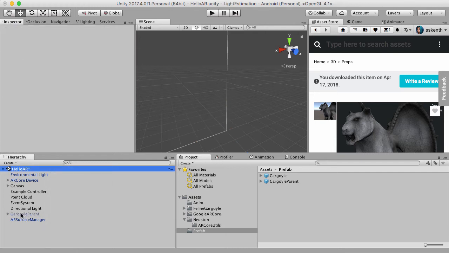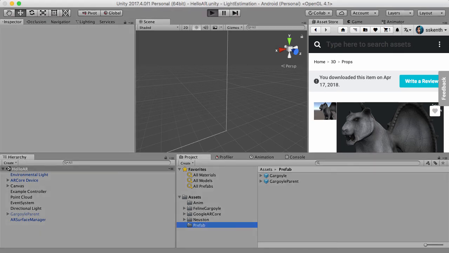I'll leave this one in for testing for us when we're testing. And this is the prefab though that will be actually placed on the screen. Alright, so I think we're ready to test. So I'll put this on my device. And we should, because I've got instant preview on here on my phone, we should be able to immediately see what this looks like, I hope anyway.